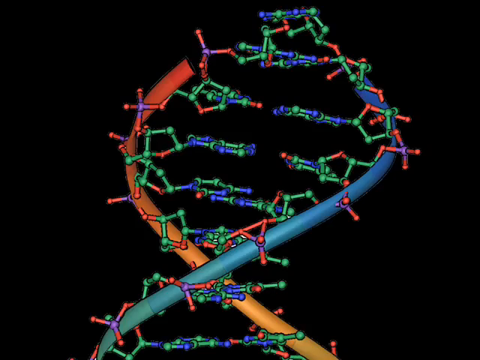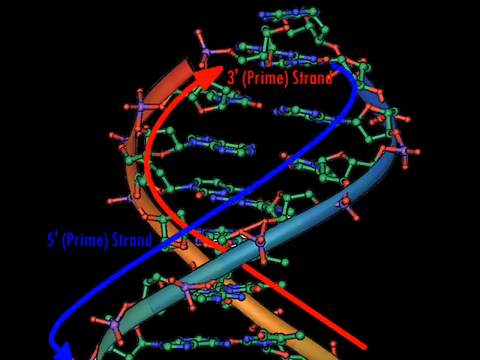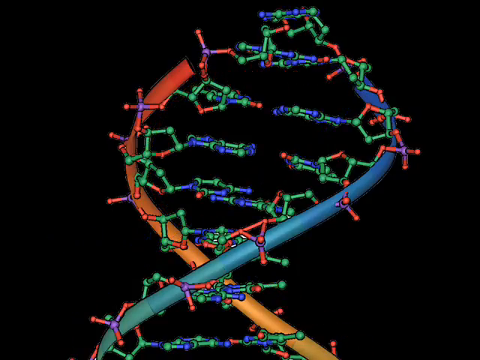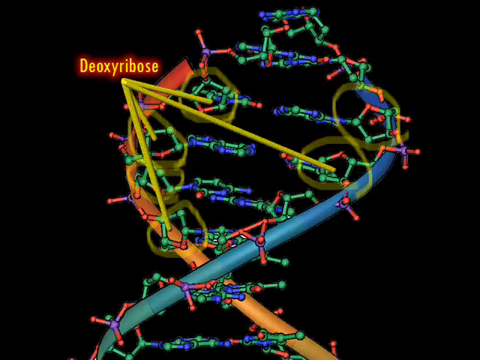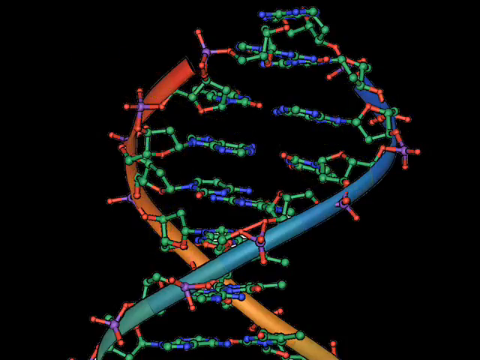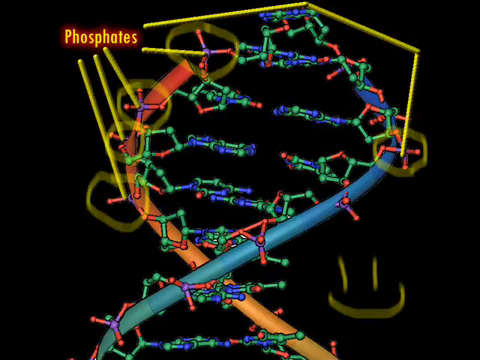This is a zoomed-in version of DNA. DNA is made of two strands. One strand is called a 3', and the other is a 5'. They both head in opposite directions. Deoxyribose and phosphate are found on the outside backbone of the DNA strands. The deoxyribose are those little green pentagons on the outside part. The phosphates are the purple, the outermost molecules in the DNA structure.